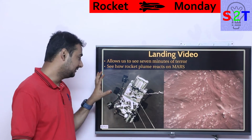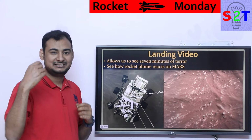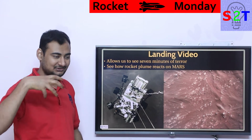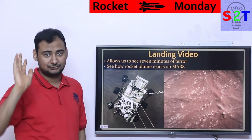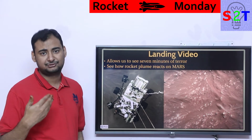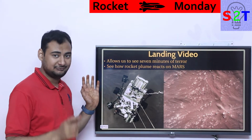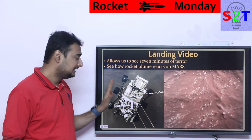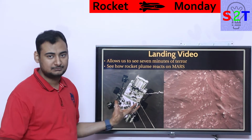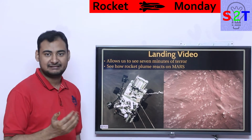Now, the amazing part is, because the primary processing, memory, and transmission is done by the rover, the moment they detach, you can't see the sky crane's perspective, because it was programmed in such a way that the moment it detaches, it flies away as far as it can before it goes boom. Because if you try to run the engine to zero fuel, generally it has a tendency to go boom. So that's why we wanted something that we can detach and throw away. And because it's directly landing on its wheels, it's completely ready to go. It does not have to unpack, unbolt. So that's why we have to utilize this seven minutes of terror.